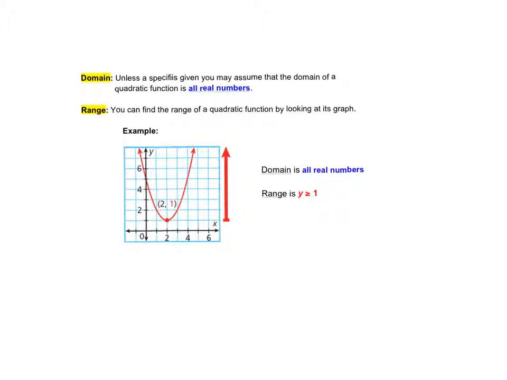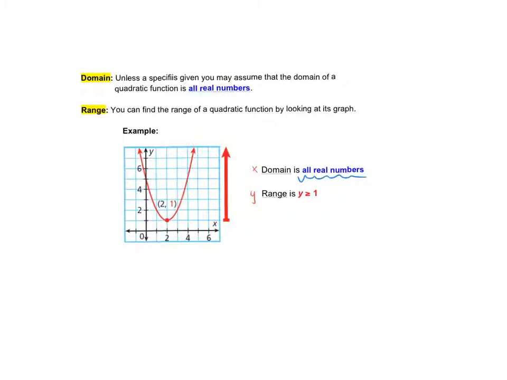Okay, remember that domain are our x values and range are our y values. So if you have a parabola that continuously opens up on and on forever, it's going to hit all of the x values because it's just getting wider and wider and wider. It's going on forever. So for that reason, our domain is always going to be all real numbers. So every time it asks the domain of the parabola, you're going to say the same thing every single time, all real numbers.